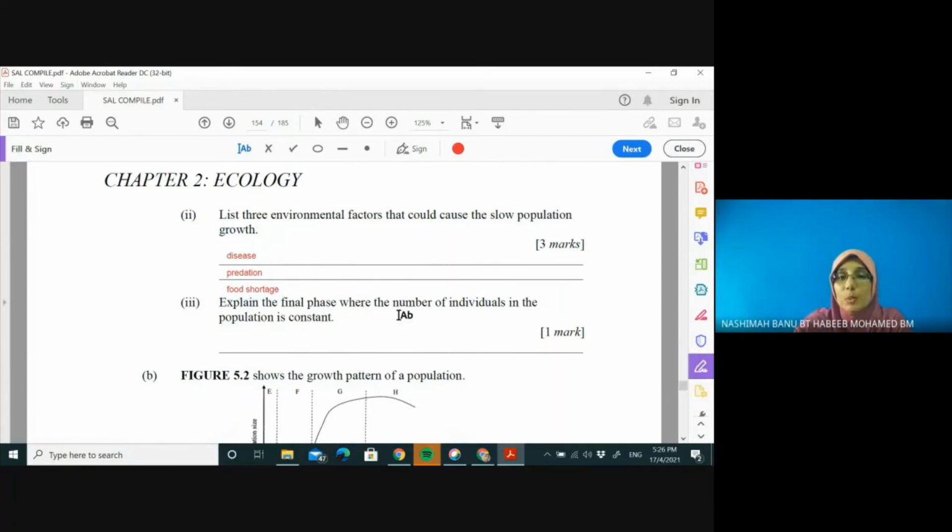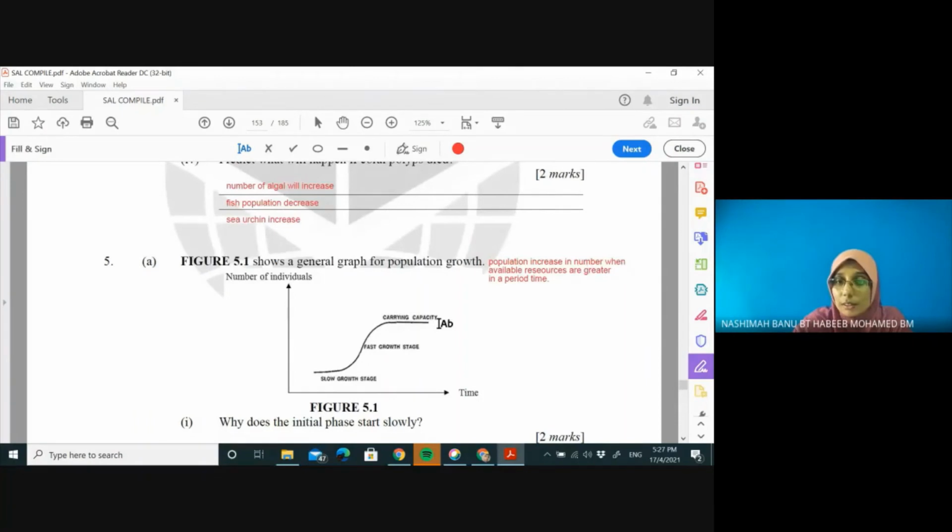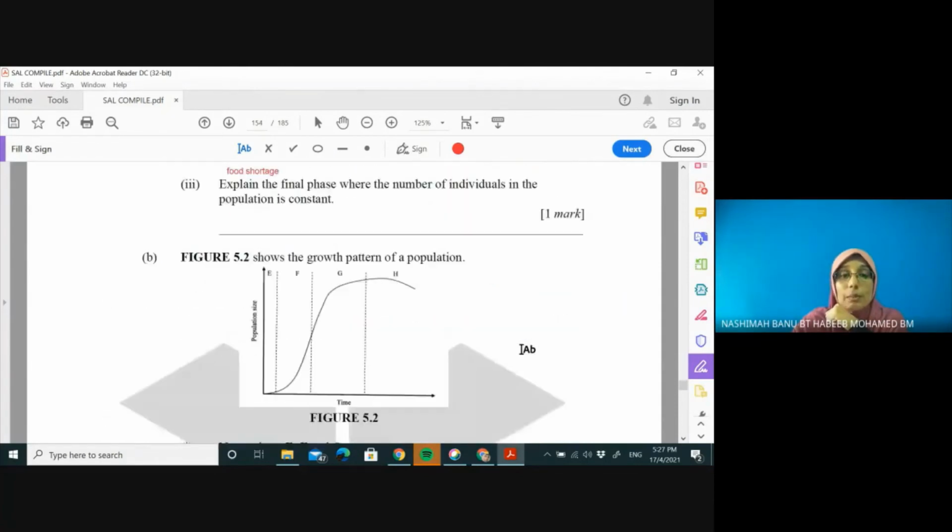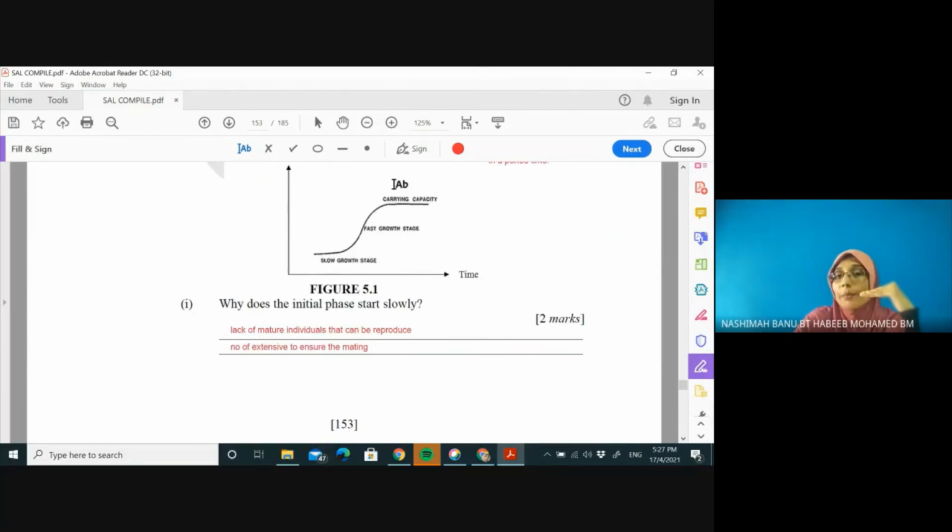Okay, explain the final phase where the number of individuals in the population is constant. Okay, why? Why dekat sini dia constant? Kenapa tak naik dan terus naik? Tak boleh sebab yang ni adalah sigmoid growth curve. Jadi kalau sigmoid mesti dia ada yang limit. So apa yang limit? So kat sini kita selalunya assume the natality will be equal to mortality. Ingat lagi tak natality apa? Kadar kelahiran. So mortality kadar kematian. Jadi yang lahir dan yang mati sama. Jadi dia akan back to balance. Sebab tu dia constant. Sebab populasi dia sebenarnya tak bertambah. Sebab yang mati akan diganti dengan yang hidup. So cukup-cukup je lah. So tak ada yang lain.